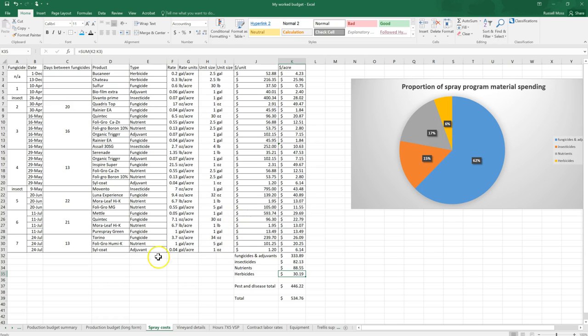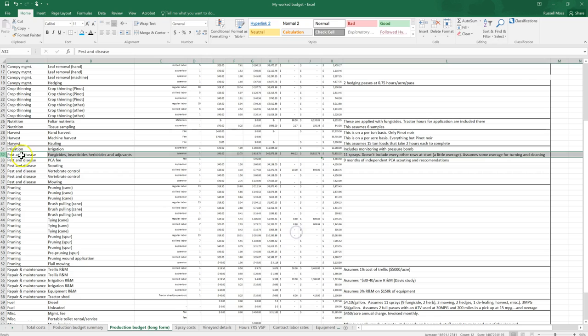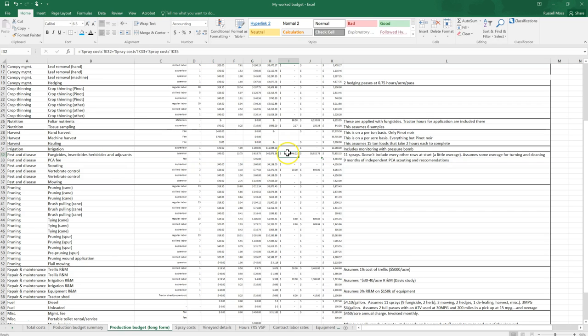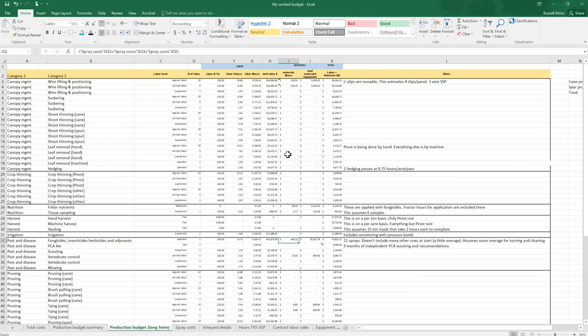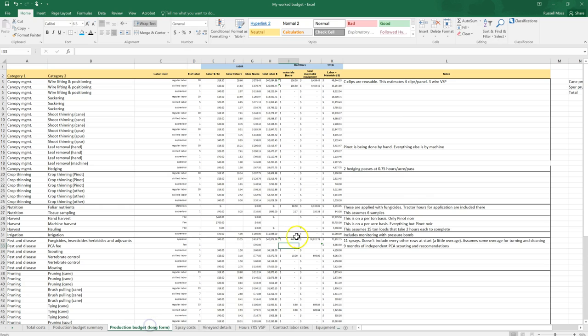or their own category. All right, so if you go over to my budget here, we can see there's a line item within this pest and disease main category. That's fungicides, insecticides, herbicides, adjuvants. And this is the materials cost here. This is materials per acre. And then you can see I've linked to the other page here.